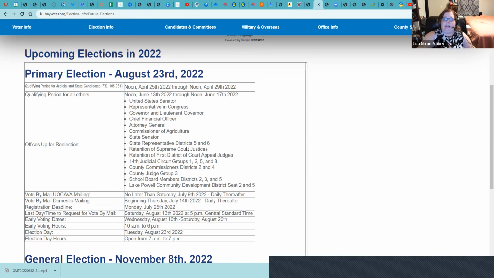Yes, but I want you to do it the other way to make sure that your information is correct for registration if you're registered. And so you can see who your people are, because some of these are across the board, but some of them are for specific areas like county commissioners. Depends on the district that you're in as to which county commissioner you vote for. Same with school board and stuff like that. So that way you know who your people are.